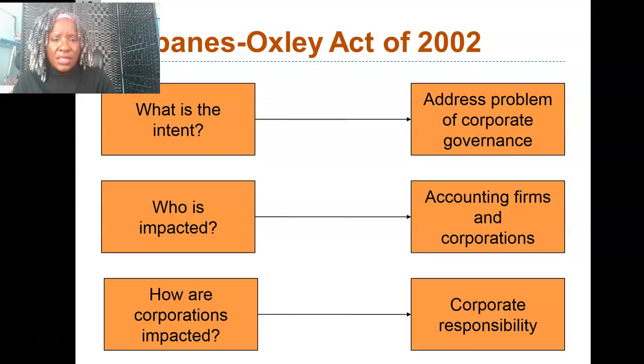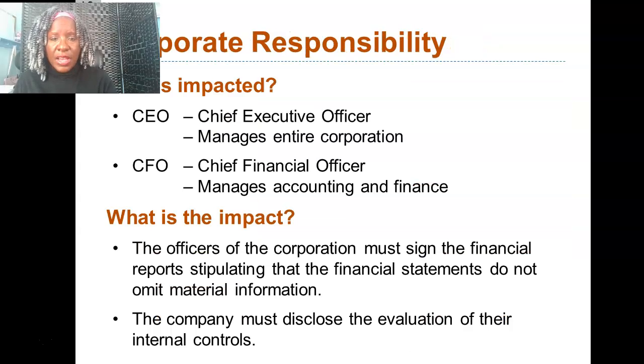The Sarbanes-Oxley Act was most certainly to address governance. Governance meaning people at the top doing the right thing and making certain that they set the tone. It is also all about accounting firms and corporations. It may not affect all entities. Private organizations may not be affected, but we can use that act as a guideline to help us establish controls, establish procedures, and allow for whistleblowers to be protected, and corporate responsibility. So again, we want to make certain that we have the people at the top, the higher ends, doing the right thing and setting the tone for everybody else.